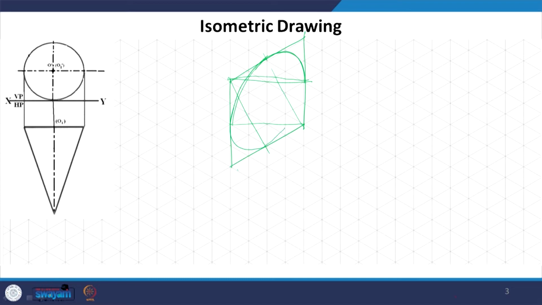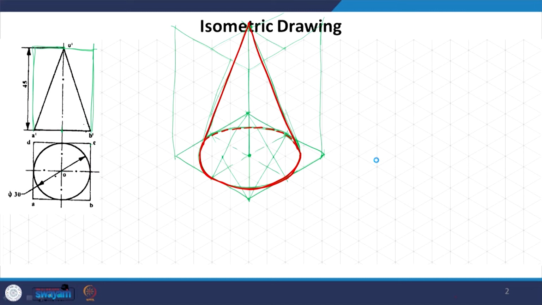So, once you start drawing it, you will become familiar with these steps and you would not need any help. Now, this is the point behind the apex in the base. Again the same thing, you could actually take the height of the cone on this line. Now, why are we doing this? In the previous problem also we just took this height.